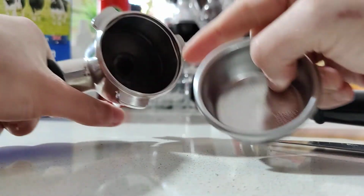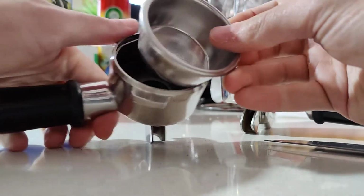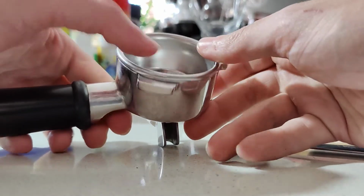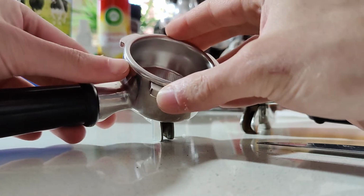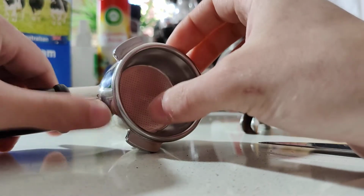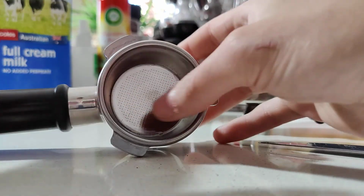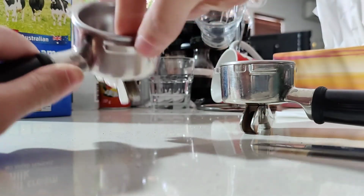If this doesn't happen for any reason, if your spring is rusted, if it's too worn out, or if it just breaks while you're adjusting it, which I've never seen happen, but if that does happen to you, just replace the spring. I'm pretty sure you can find the part somewhere. Yeah, so that's done, and probably won't have to be done anytime soon, maybe in a few years, but yeah, should be good to go.